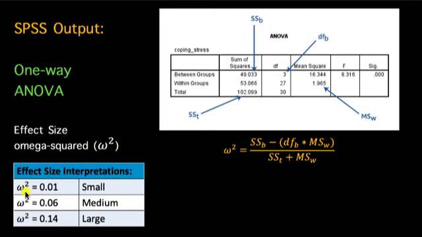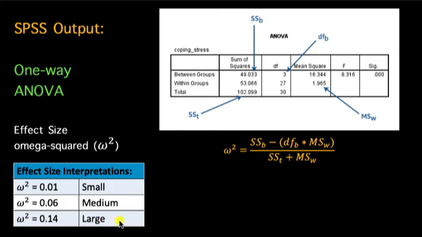When we have omega squared values of 0.01, we consider that a small effect size. If we have omega squared values at 0.06 or close to 0.06, we would consider that medium. And then anything that's 0.14 or larger would be considered large.